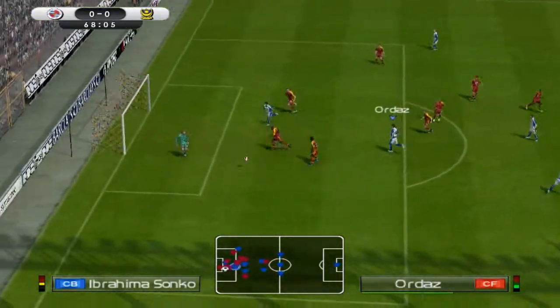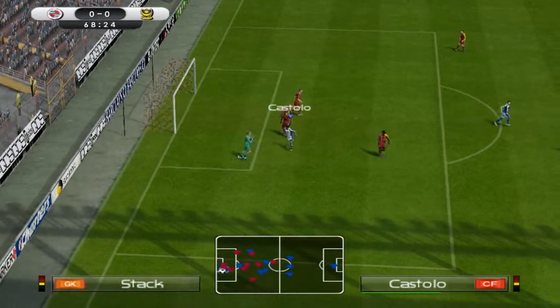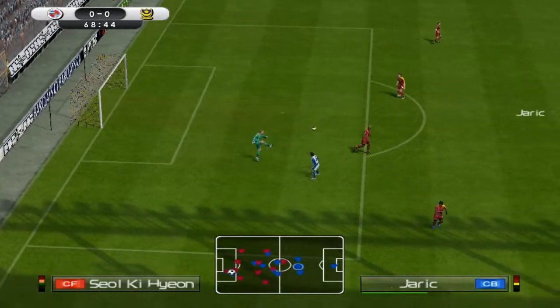He has a second crack, and that's easily blocked by the keeper. Another shot gathered. Graham Tack, it must be another former Arsenal player. What they really have to do to beat this goalkeeper today.